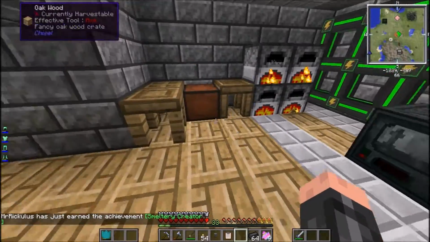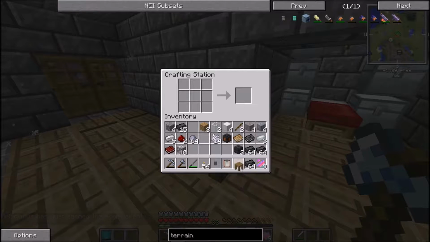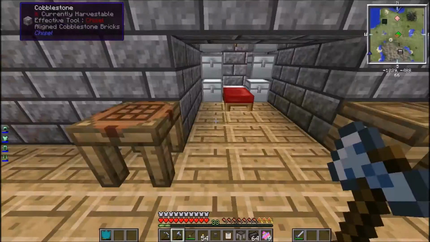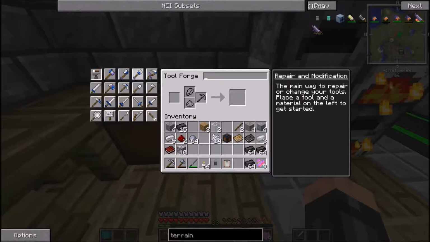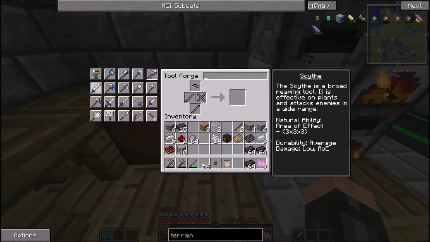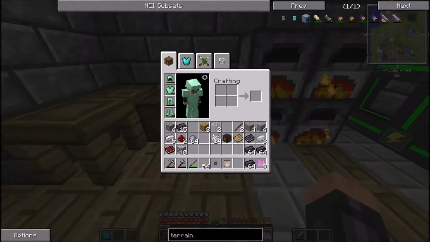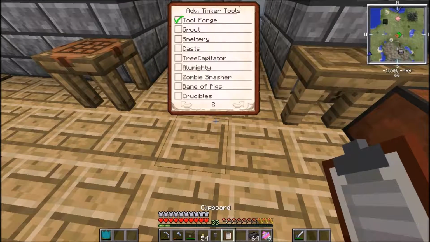And then we're going to take our tool station from over here and upgrade it to the advanced tool forge, which is 4 iron blocks, 3 seared bricks, and a tool station makes a tool forge. Now this is useful for crafting the advanced tools: the hammer, the lumber axe, the excavator, the scythe, the cleaver, the battle axe, and I think that's all that comes extra in this. So let's get that tool forge out of the way and grout out of the way.